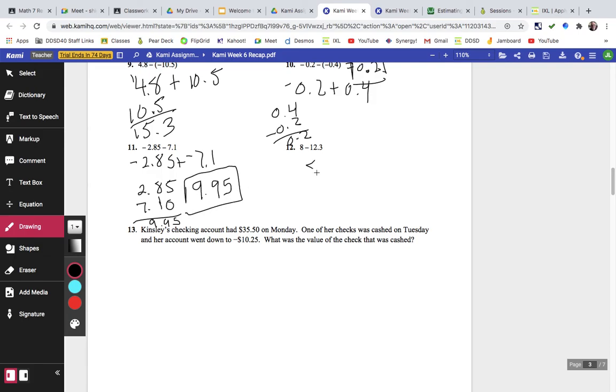And then 8 minus 12.3 is going to be the same as 8 plus a negative 12.3, which means we have to subtract one positive, one negative. The answer will be negative. We didn't do this one in class. Whoops, 3. So we have to borrow from that ones, and then 0 minus, I guess we didn't need these zeros right here. So 10 minus 3 is 7, and 7 minus 2 is 5.